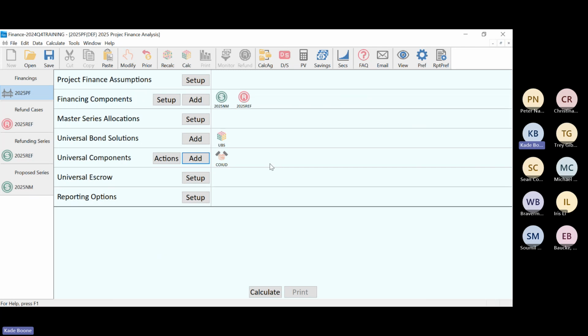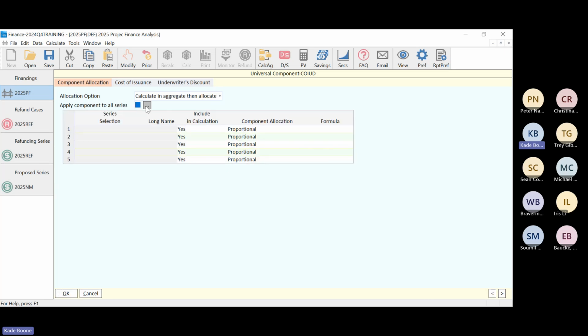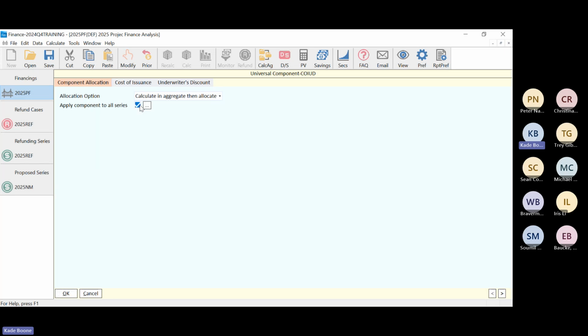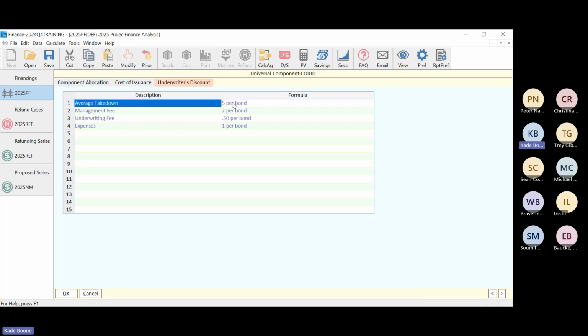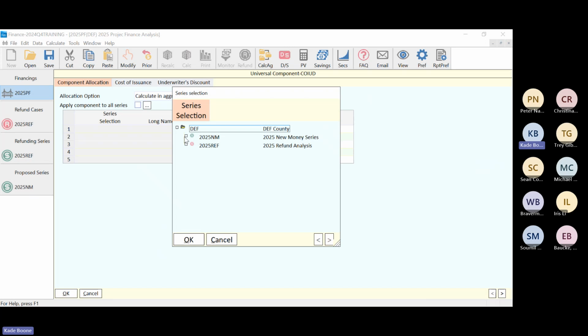create it once, save it, and then you can pull it up, and the only thing you really need to change is the formula. But as you can imagine, by default, it's going to calculate five per bond in aggregate, and then allocate it proportional by par. But you can go in here, you can select both.